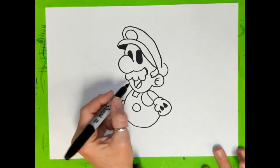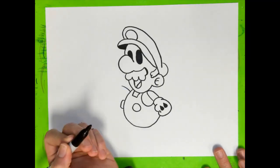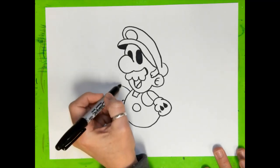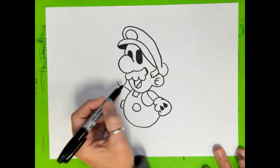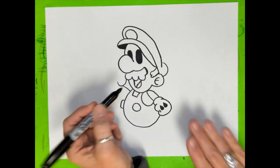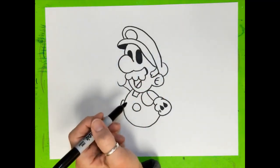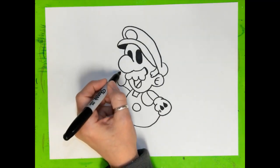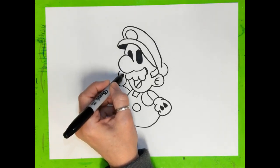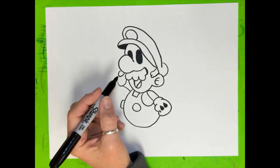Alright, now for his other arm, we're going to have a line that comes up right here. Okay. And then we're going to make a line for the bottom of his hand, and it comes down like this and up towards his mustache. Because again, it's not that it's growing out of his mustache, but it's just the way his body is turned. His face is overlapping his hand a little bit. And then it looks like the thumb is coming right out of his nose, right about here. But again, we know in reality it's not. It's just our point of view.